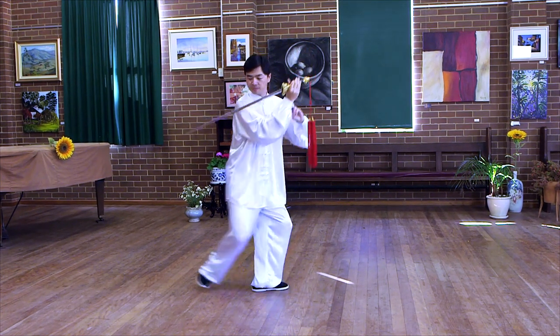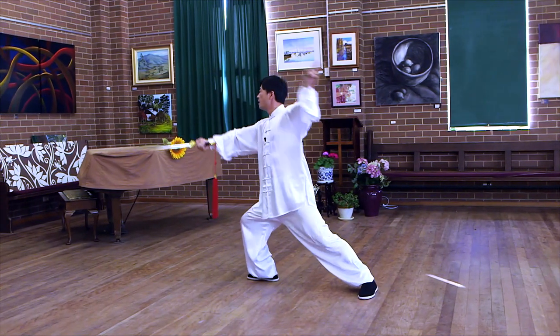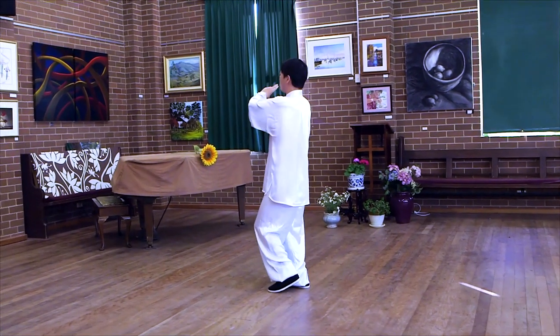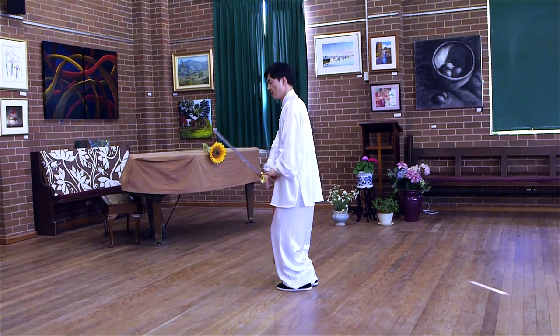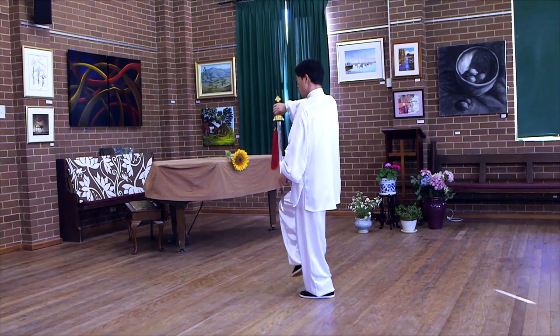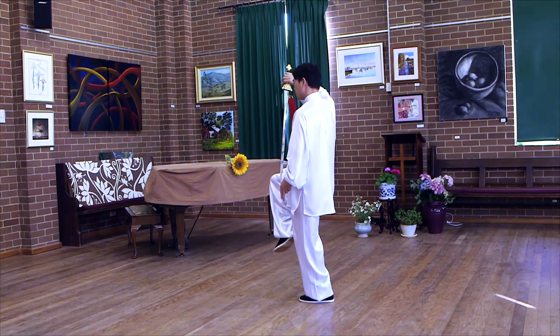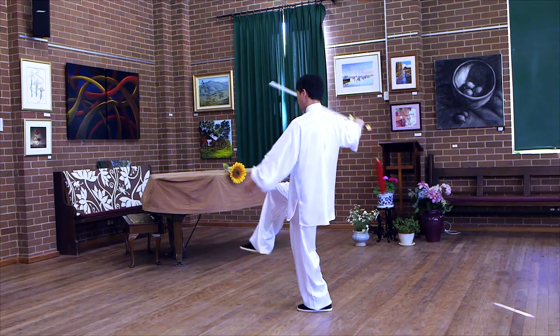Take step, thrust, big thrust. Big circle, anti-clockwise. Put your feet together. And pull up the sword and point down the fingers. Then do a kick.